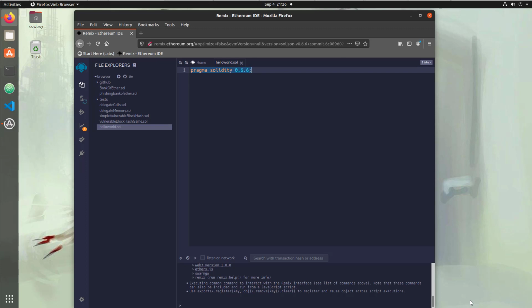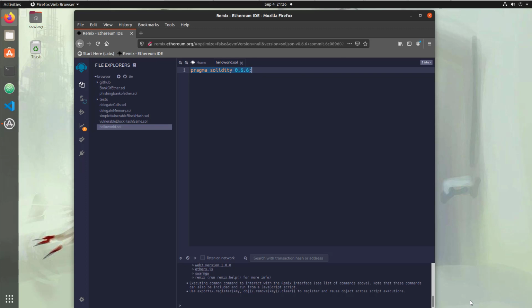If you found code on the internet you were trying to run and it's using a different compiler version, you can change it in there to run with the original one that it was intended for, or you can just paste it into the editor, compile it with whatever version you want, and then make adjustments based on the errors that you get, which is something you're going to have to do often as the compiler versions change all the time and there's little changes here and there.